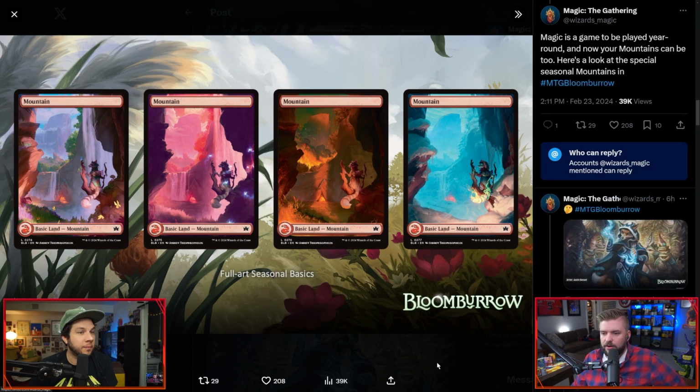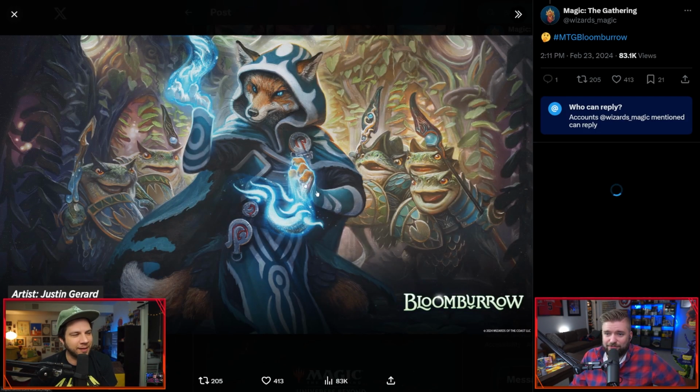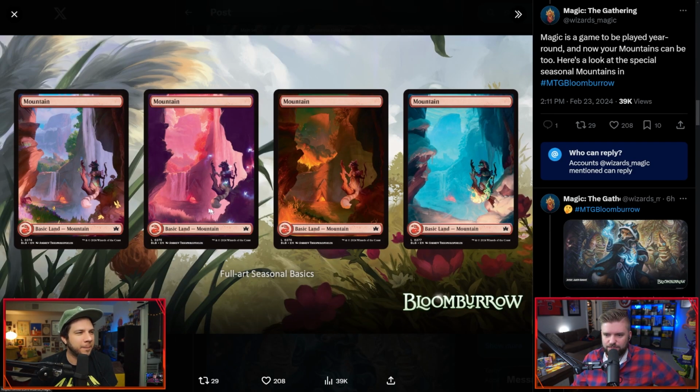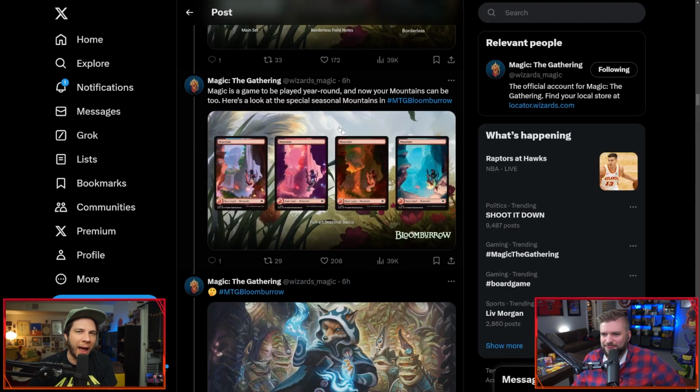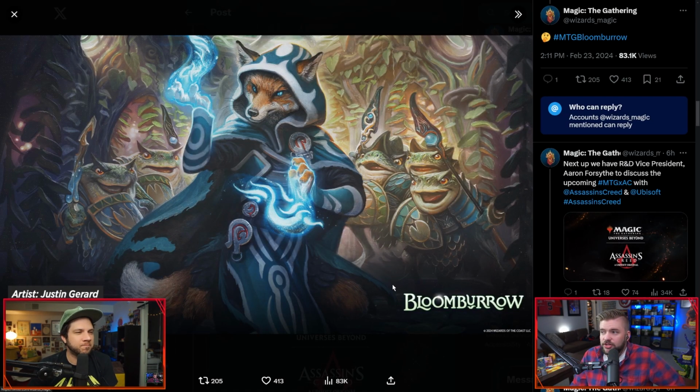Seasonal full art basics. Moving on. What does this mean, seasonal? Is that just an adjective that they tacked on there? Well, look, it's a spring one and a summer one and a fall one and a winter one. Geez, Jake, you just have to use your eyeballs. It's about the seasons. And then they just tweeted this with an emoji.